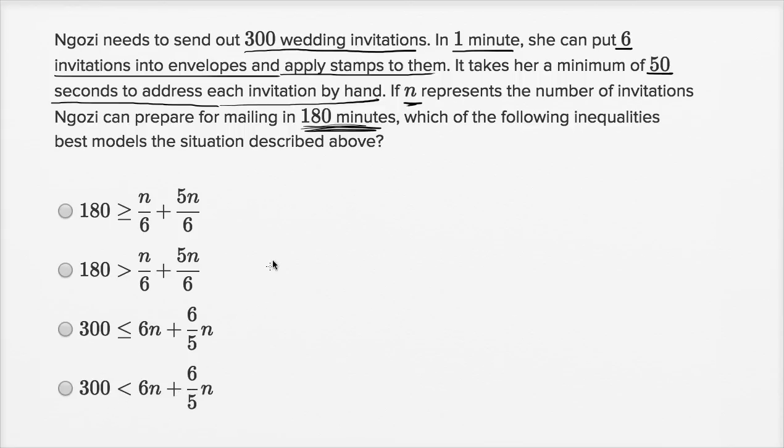Now remember what our constraint is here. Our constraint is how many invitations she can prepare in 180 minutes. And so it feels like, and I haven't done the math here, that you're going to want one of them that deals with the 180. Since you can do it up to 180, it's not just that the amount of time is less than 180, but less than or equal to. Or 180 doesn't just need to be greater than the amount of time, it could be greater than or equal to. As long as this is equal to 180, we are fine. So without doing any math, I'm already feeling that this right over here is going to be the answer.